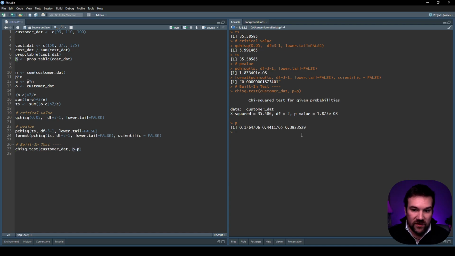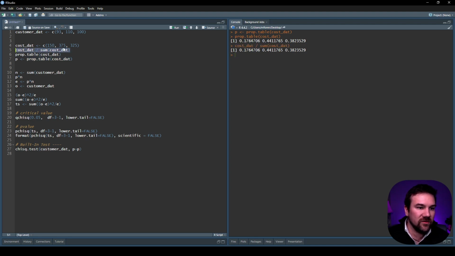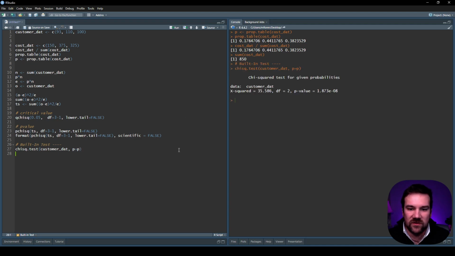So again, if you wanted to make, say, a list of proportions that was 1/3, 1/3, and 1/3, oh, I need to wrap that in a c open parentheses. You could do that, and then you would just give it to that, and it would run a different test. So that's not what I'm testing. What I'm testing here is in comparison to the cost stat. I got it from the proportion table of the cost stat, which is just each value divided by the sum of all of the values put together, which was 850. So how much of that $850,000 total budget was each one of these? So I did 150 over 850, etc. Got these percentages, and then I put these in P equals these percentages.